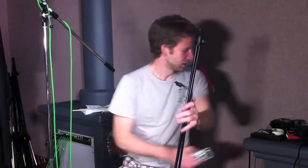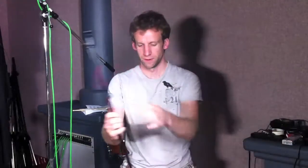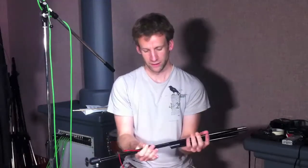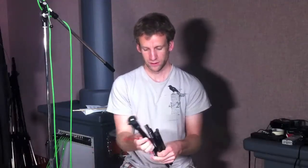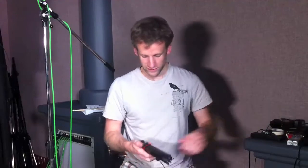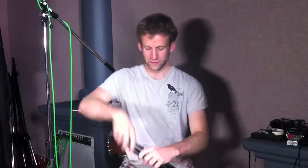I used that with this tripod here, which is the most portable tripod I've found. You just pull these out, pull the legs apart, it folds up, and then it's got this little elastic thing that goes around. So it's like a folded up umbrella type size. So I just stick that in my bag, put this in my pocket, and then when you get to the gig, unfold this thing.